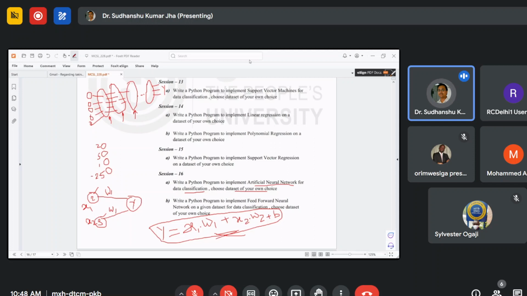In the second iteration we got 20, and now with the same fraction we increase the next weight. Suppose we increase the next weight to 0.25, and again we calculate the y, and suppose this time you get an output y like 100.